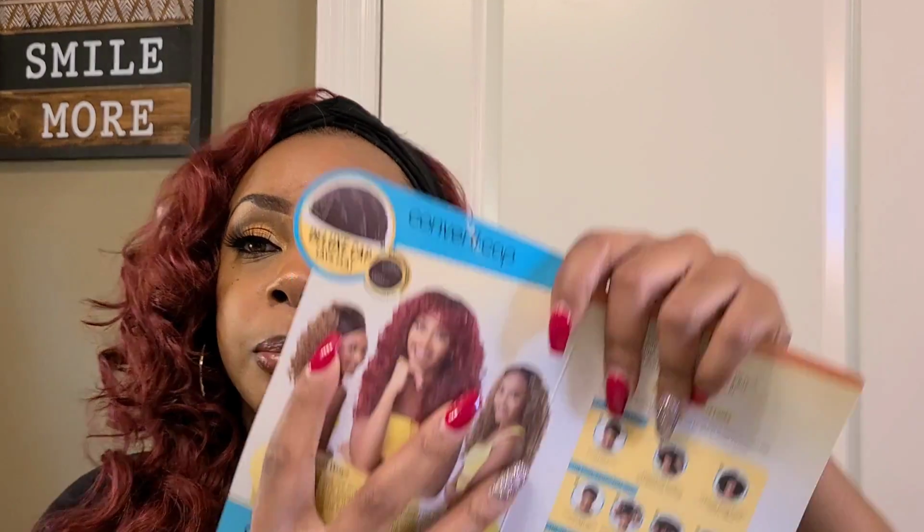Now, they're saying you can pull off this updo. And just for me trying it with the Sensationnel one that I reviewed maybe a couple videos ago, I would say that's a no-go, because you're going to have a big poofy situation if you try to do a ponytail with this unit only because of the size of the cap. Now, if the cap was a little smaller, maybe you can get away with it. But I know with that Sensationnel one, I can only pull it to a certain degree and it stopped with like a big space in it. So I don't know about this one. I'll play around with it once I take it back off.